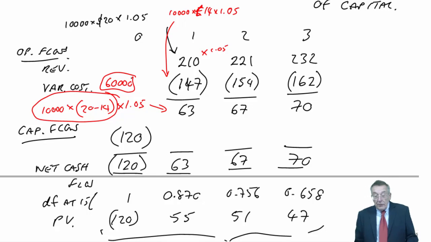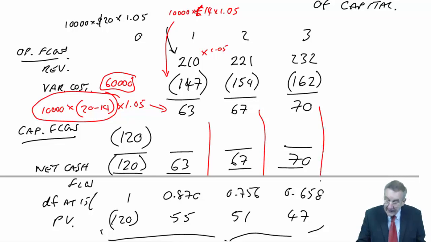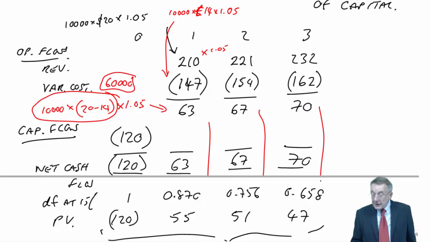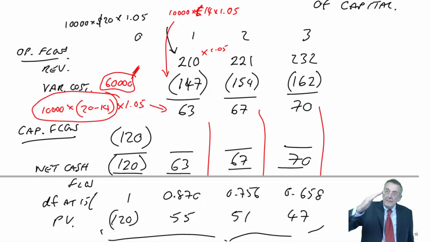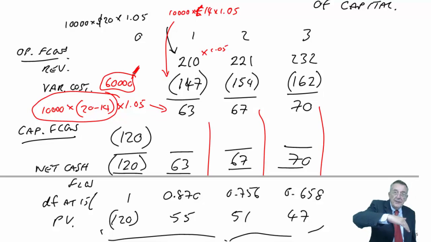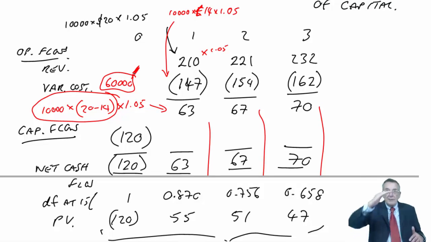And what have I done? We've been all the way through inflating at 5% each time, and then we've gone through discounting them all at 15% each time for 1 year, 2 year, 3 year. So every year we were effectively taking that 60,000 and increasing it by 5%. And to get the present value, we were then discounting it by 15%. So we're sort of adding on 5% each year and taking off 15% each year.